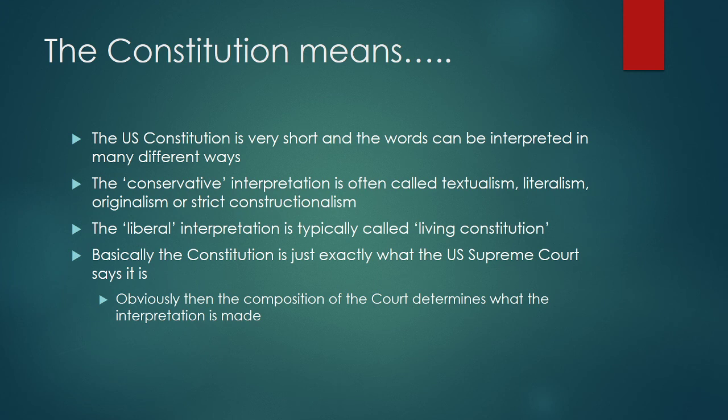Basically, I have to say that the Constitution is what the Supreme Court of the United States says it is, and that means it's very important who sits on the Supreme Court, because it's their opinions that matter. I might have an opinion, you might have an opinion, but if 5 of the 9 justices on the court have a different opinion, they win.